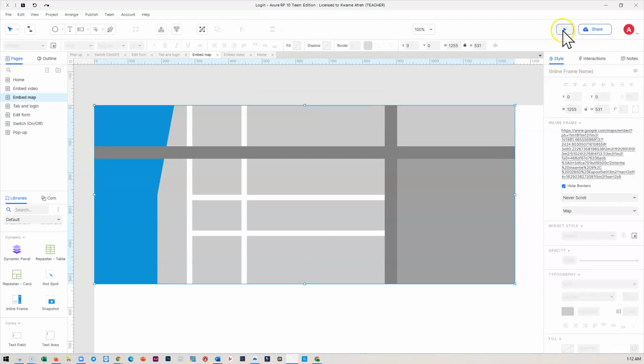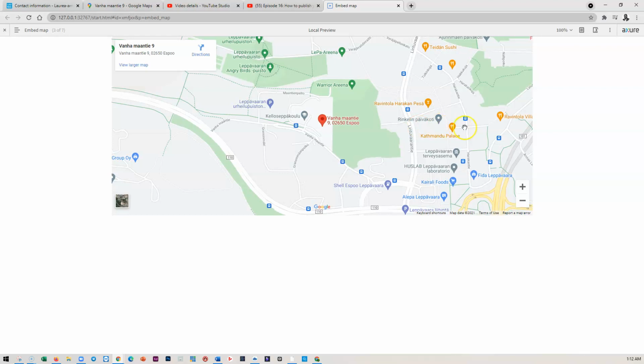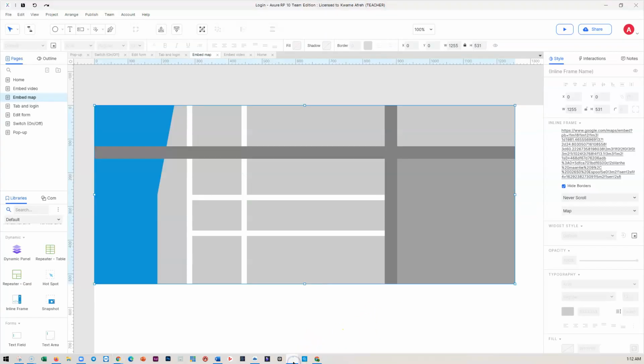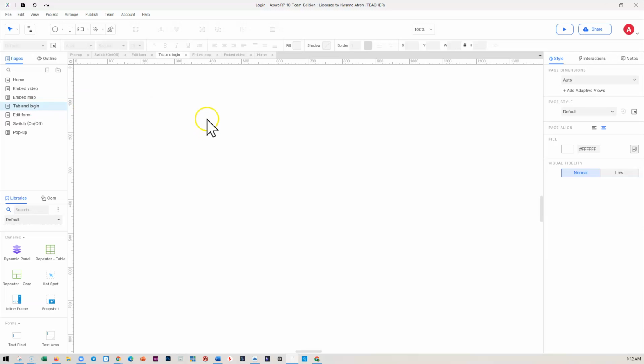So now if we again preview this, there you have it, and you see it's here. So that's how to also place a map. Now let's move on to the tab.